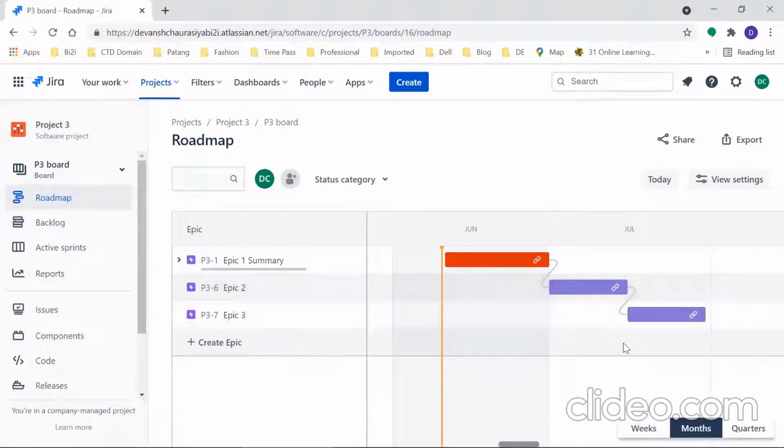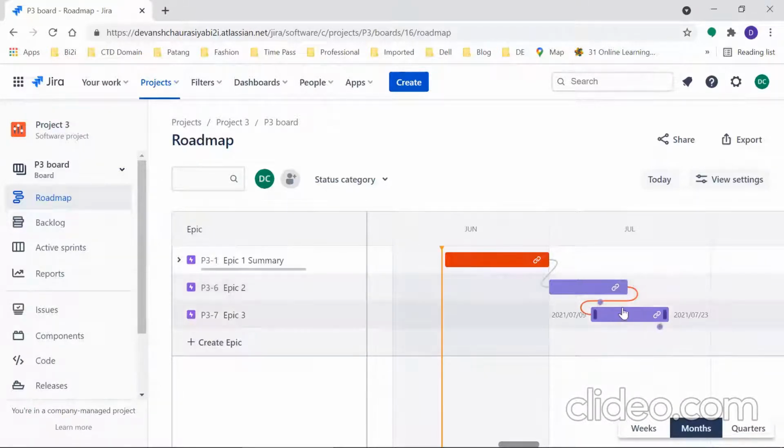Now I can connect it, right? Now let's assume that by mistake, I make epic 3 start by 10th of July. You see, this is turned red. We have defined that epic 3 cannot start before epic 2 ends.